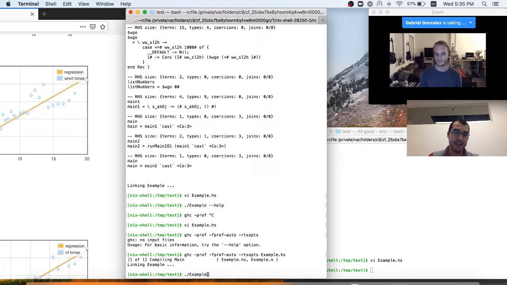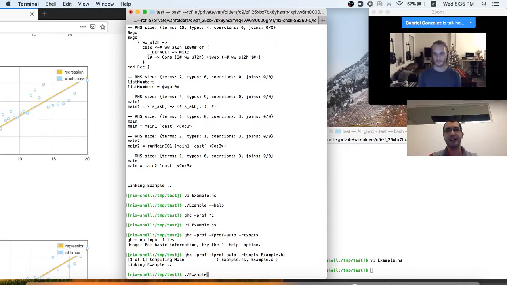The second reason is that these structured cost centers actually interfere with optimization. A simple question you ask GHC when profiling is, how many times do I call this function? If GHC were to really aggressively optimize the program, such as by inlining that function, that would distort how many times the function is called.